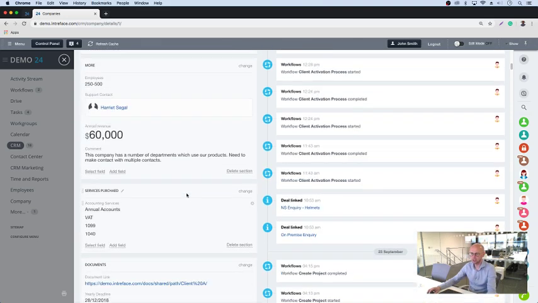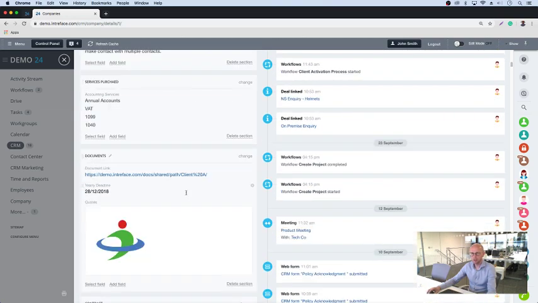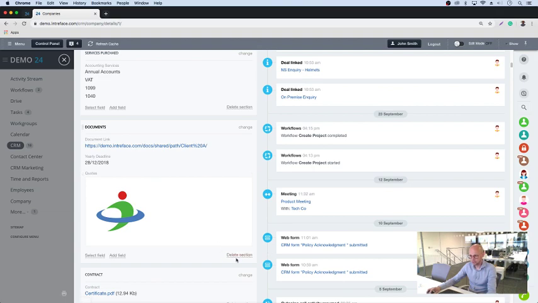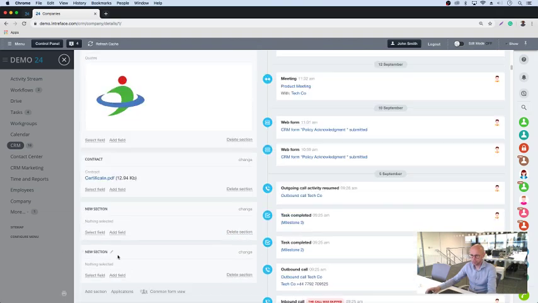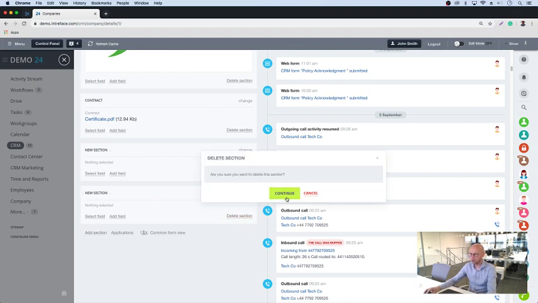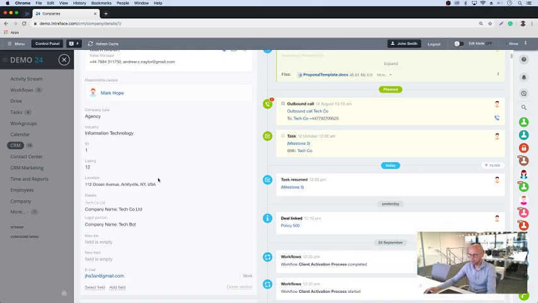So the first thing is, do you want to arrange the sections themselves. I can edit the existing section names, and you can delete a section down here, and if you go right to the bottom you can add new sections in here. So we've got a couple of sections here that are empty. Let's get rid of some of those. So that's the first bit, sections.